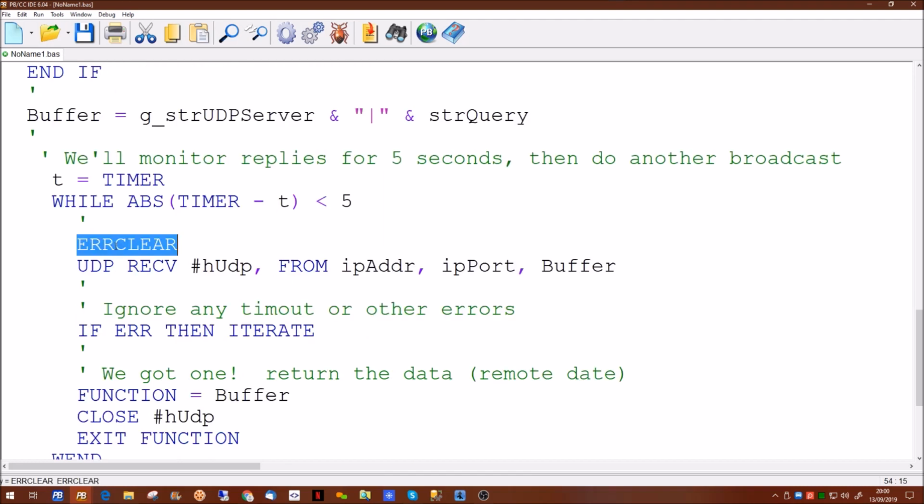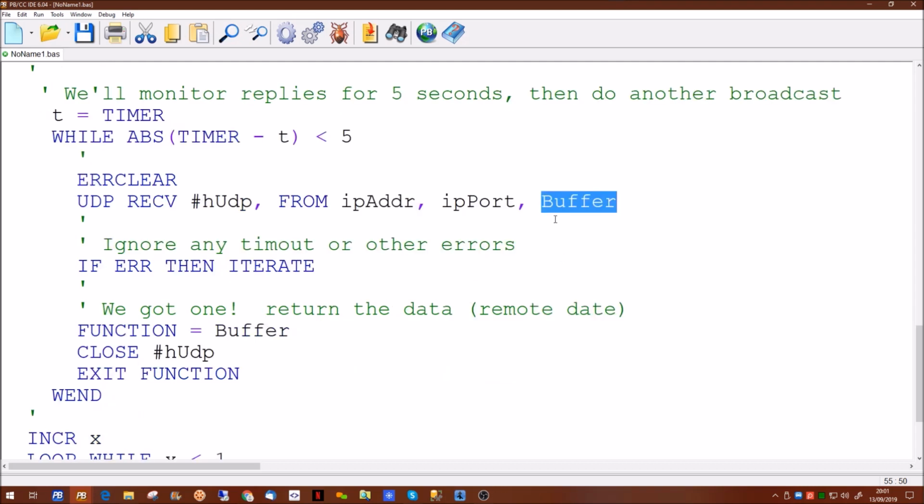The error clear command actually makes sure there's nothing lying around in the error function. And we're going to wait. We're going to on a receiving from the port number we've opened, from the IP address, IP port, and the buffer. So at this point, we're actually going to sit and wait until the connection times out for a value to be put into the IP buffer.